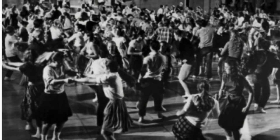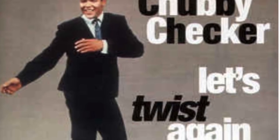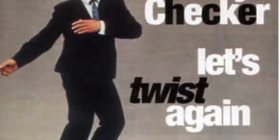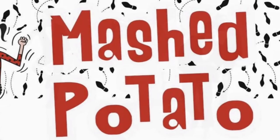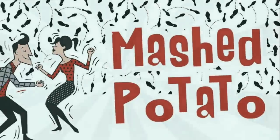This week, we are traveling back in time to the 1950s where rock and roll was born. Today, you will learn three iconic social dance moves that were invented 70 years ago. These types of moves were danced in groups with friends at weddings, dance halls, and dance parties called sock hops. After you learn each move, you will put them together in a sequence and repeat to come up with your own 1950s style dance.